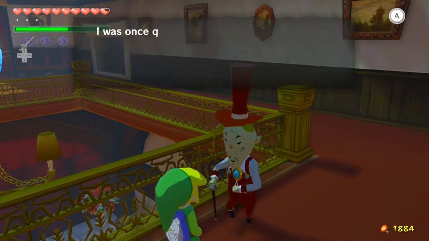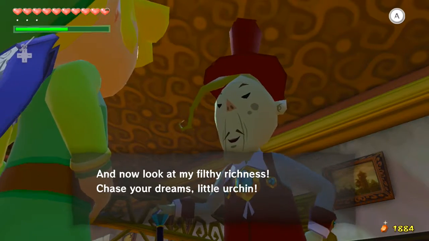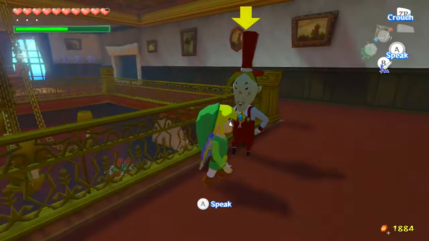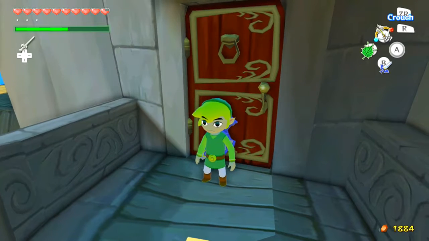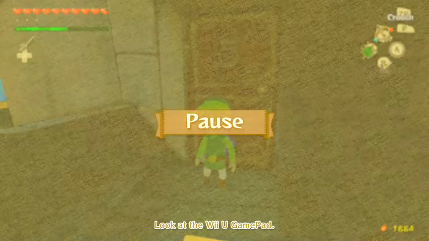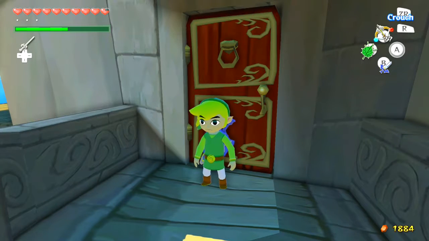All right, and with that, "I was once quite poor myself, you know." Yeah, I know, because you told me to rescue your daughter. I don't know if you remember that or not, but yeah, this guy is weird. He has a change of personality. Like he was a begging type of guy, and then all of a sudden now he's just a really greedy guy.